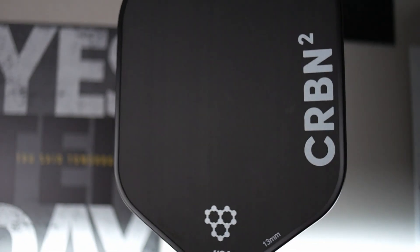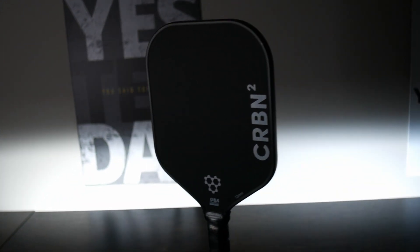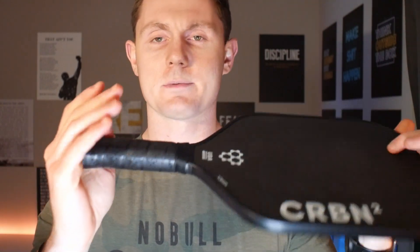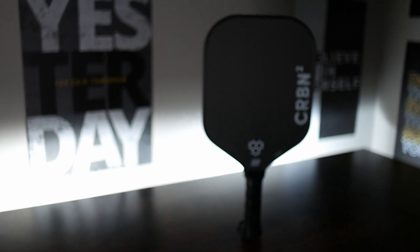Lastly we have the Carbon 2. I played with this one quite a bit. I know they have the newer version with some different features. This is a 13 millimeter - a little bit more power - but I felt like this is probably my favorite play paddle of all that I tested, as far as overall touch and feel go. The face is pretty grippy, similar to the other carbon faces we looked at today. The look is really, really cool - just black and white, pretty sharp. It's not quite as long; a little more shorter and wider, which I honestly didn't mind. The grip is flat, not stitched, which I really liked. The overall feel and touch makes this probably one of my favorites of the nine. It'll run you about $180 - a mid to high price paddle. Forgiveness is great, and it's a pretty well-rounded power and finesse paddle.